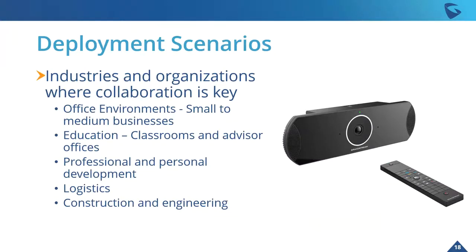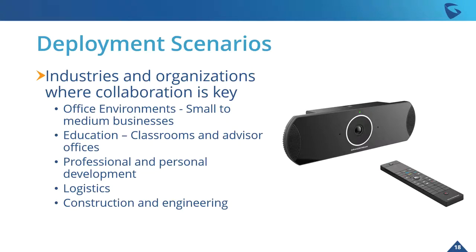All right, so into the actual deployment scenarios. You want to look for industries and organizations where collaboration is key. So office environments, small to medium businesses, education, so classrooms and advisor offices, for example. Professional and personal development, whether it be professional training or personal development in the sense of home care, or possibly even cooking or music lessons. We've heard of this type of device, the GVC3210, being utilized there.